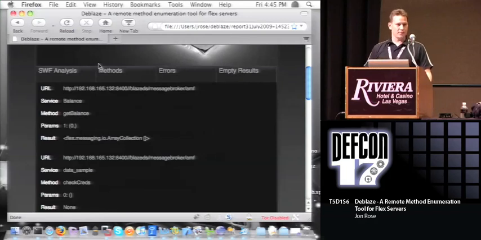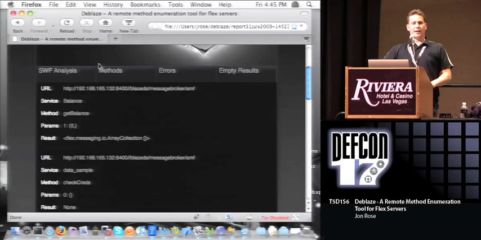So if you guys have any questions? I don't know if I have tried it on Lifecycle Data Services 3. I have tried it on Lifecycle Data Services, but I don't know what version it was because I didn't actually have access to the server.